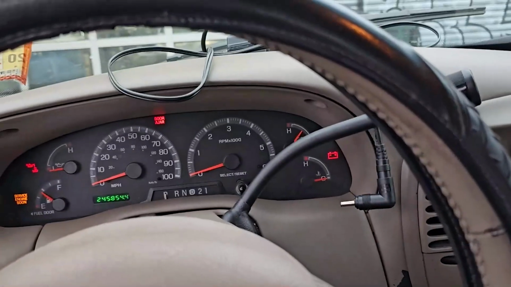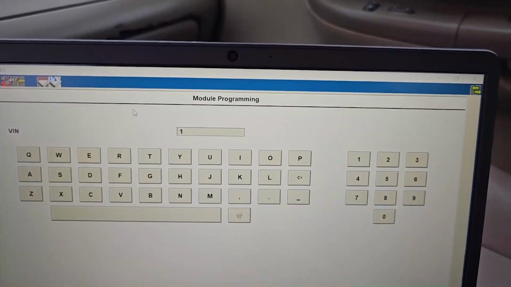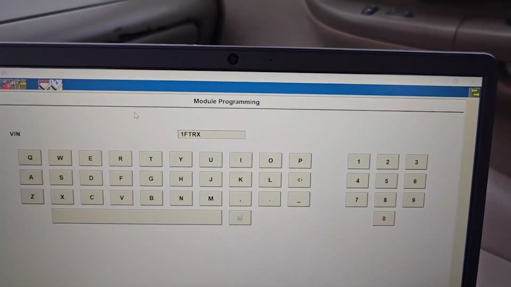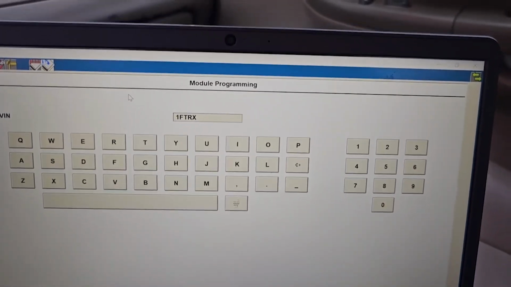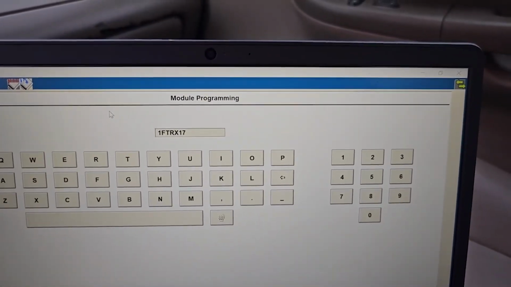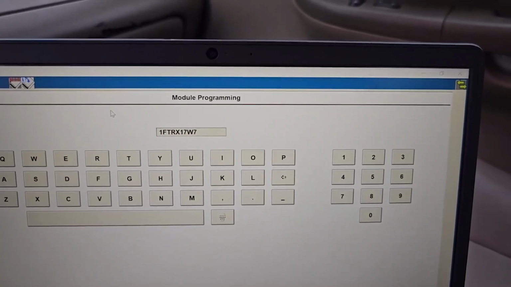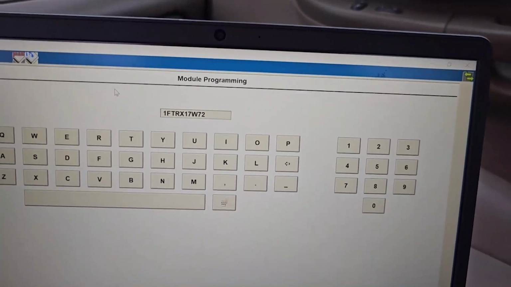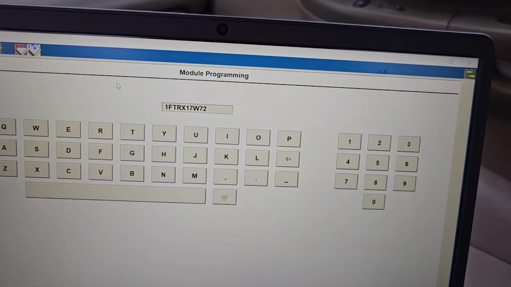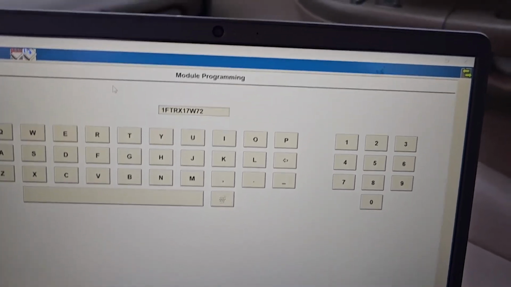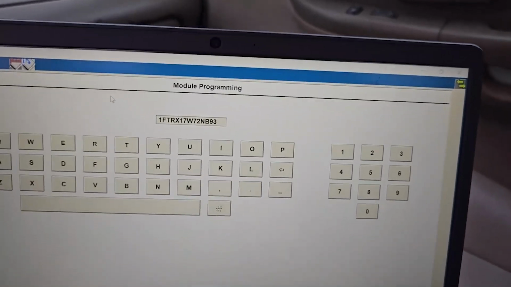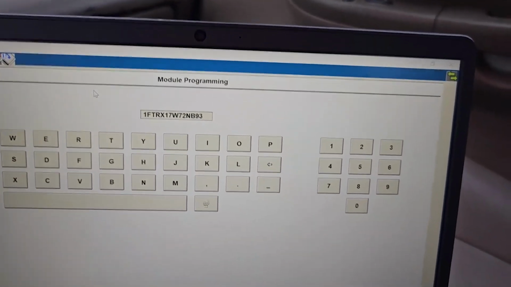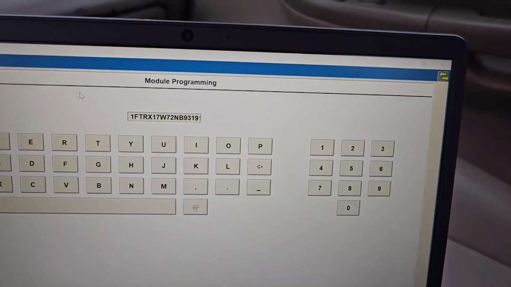It's 1 F as in Frank, T R X, 1 7 William 7 2, Nancy Boy 9 3, 1 9 1 1.